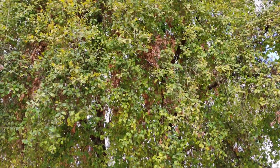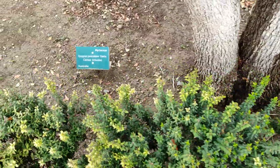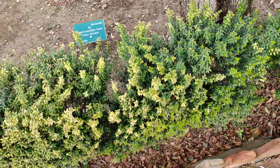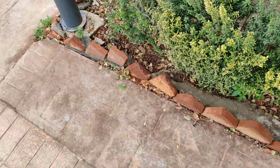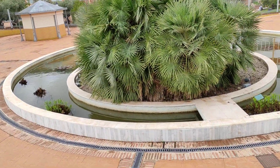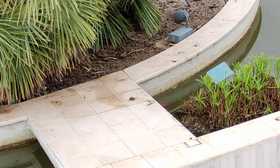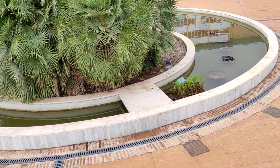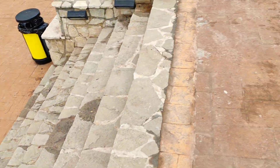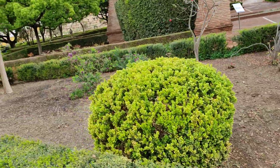Well, a lilly pilly. Wonderful fruit tree. Here they call it shrub cherry as far as I know, yeah? Cerezo arbustivo, shrub cherry. Well, it's a good name for the plant. I was a little bit confused by the fruit lying beneath it, but I think that some birds, maybe even people, forage the fruit of the dwarf palm. So you can see there are also a lot of fruits of the dwarf palm lying on the ground. They forage those fruits and they seem to eat some of them on this lilly pilly.